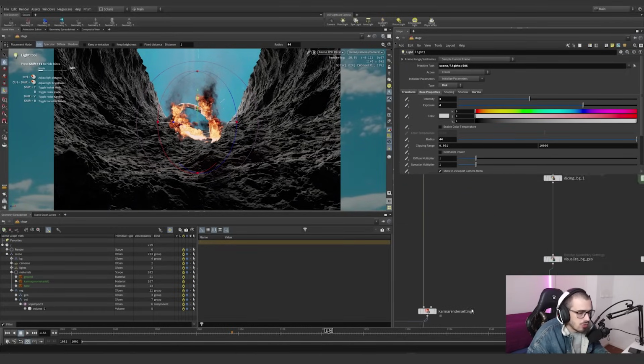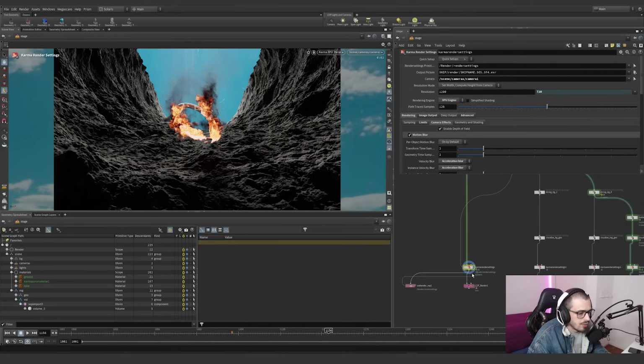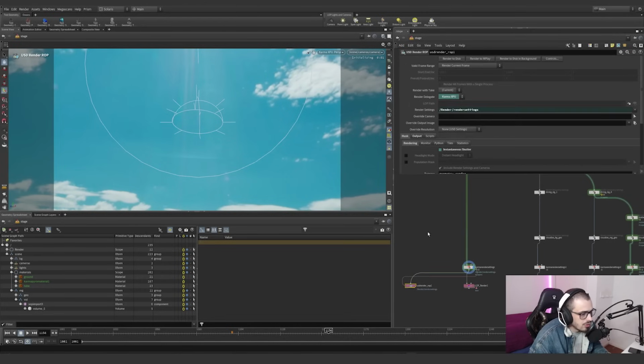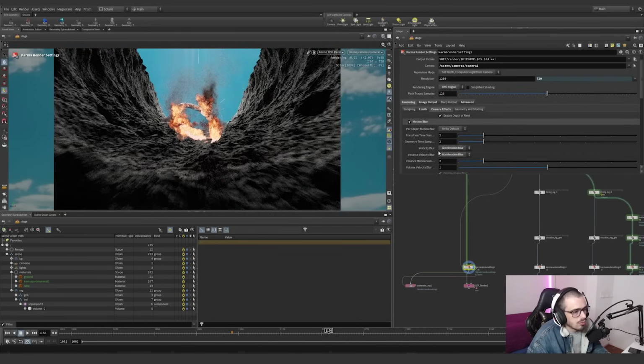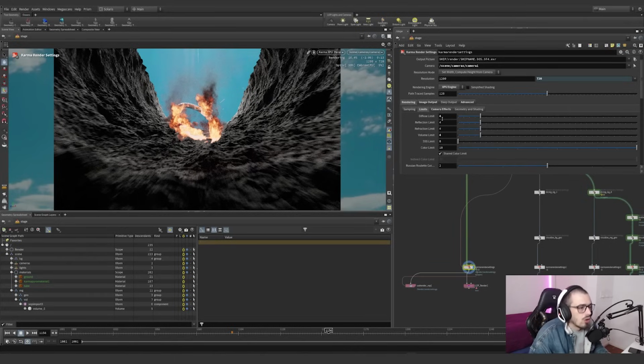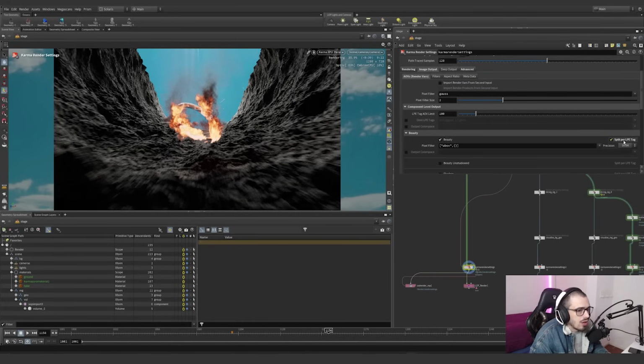This is what we want. Before this, I usually try to work with a test render geometry. In this case, this is where I render the tests. Very nice. And the settings are basically acceleration motion blur, because we had acceleration. We're going to have all these limits, so we can have nice bounce lights. We're going to be using XPU because it's very fast. And we're going to be splitting this with the LPE.